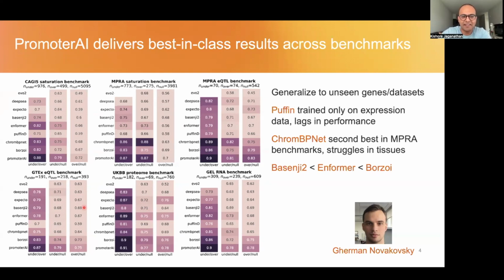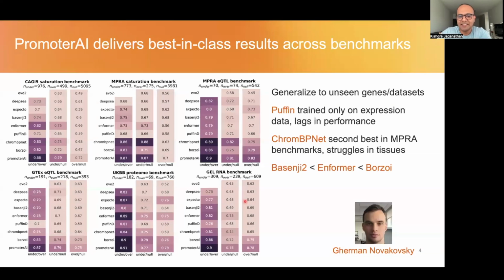For the UK Biobank proteomics and Gel RNA, these were essentially large multi-month projects where we had to start from scratch and create the entire benchmark ourselves. For UK Biobank proteomics, there are about 50,000 individuals for whom proteomics is done. So it's a dataset that's very high in terms of the number of individuals. But the downside is there are only about 1,200 proteins for which the data is most reliable, so you get data for only those genes. Given that if a variant changes gene expression, then as a downstream effect it is also expected to change the protein expression, we also put these models through this task and see if they can predict the protein changes well or not.